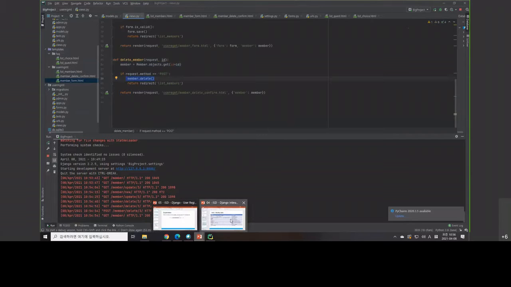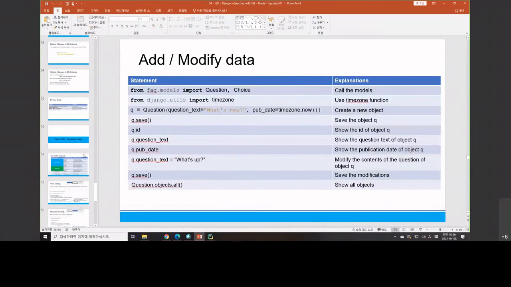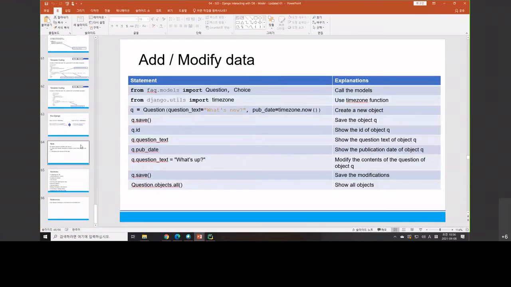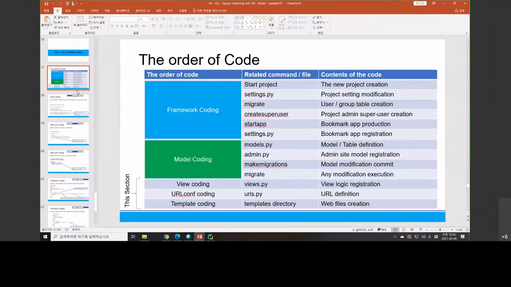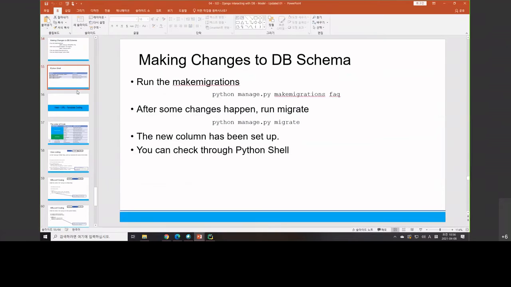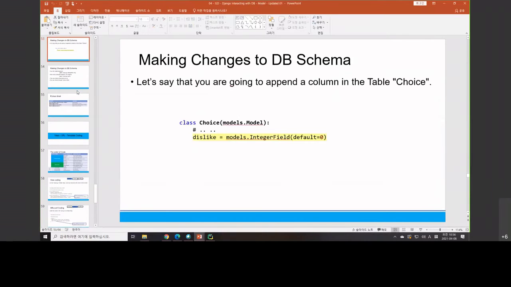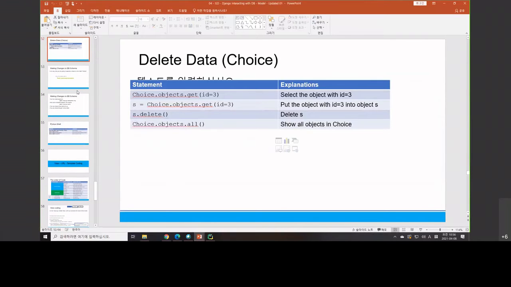So it is the same with the query that we learned before. We have this one, delete. If we want to delete the data, then we just put the function delete, and then the object will be deleted.